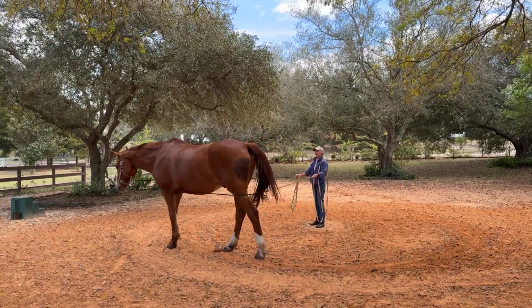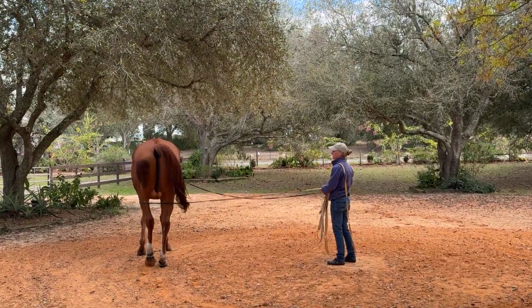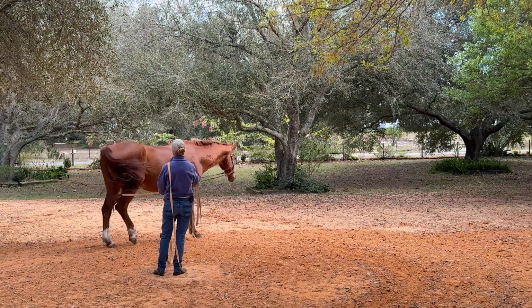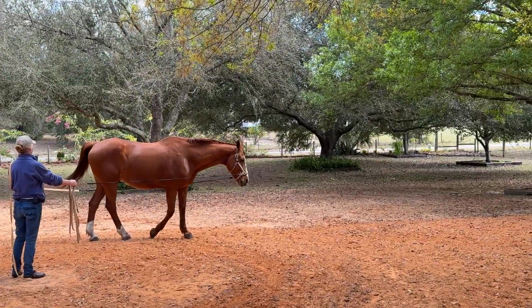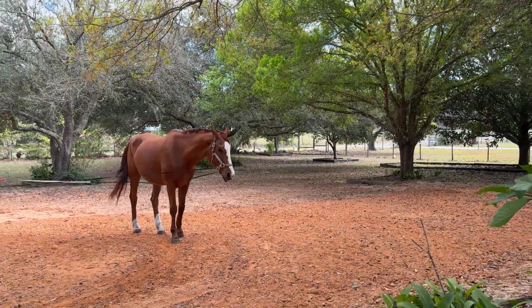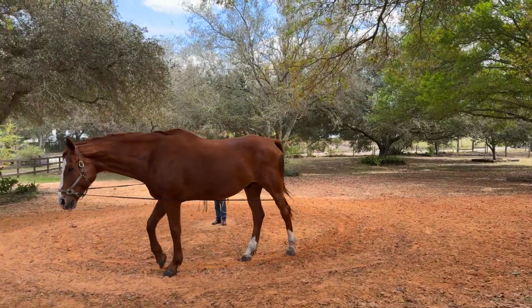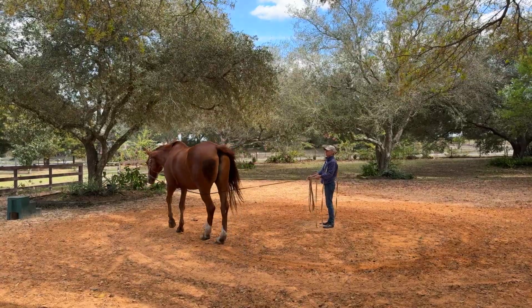Where Prima shortens the neck upward, Rafalko, with the same use of his back and disengaged hindquarters, so in other words, the spine going down in extension, the hindquarters rotating too far back, making the back and pelvis very laterally unstable, instead of shortening his neck muscles and getting his head high, he shortened the neck muscles by severely over-curling his neck forward and down, right? And then he would chomp the bit, he would gape his mouth. He showed all kinds of signs of discomfort and struggle. So I really wasn't able to even use the long reins for a while.